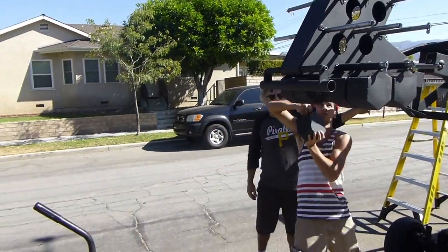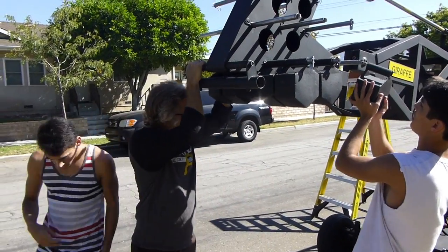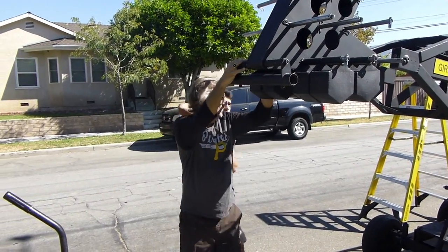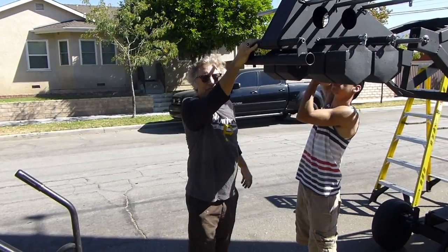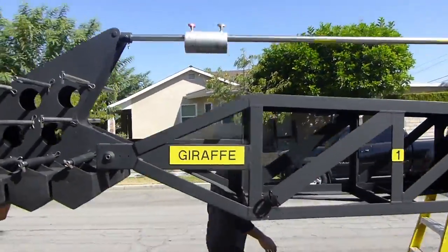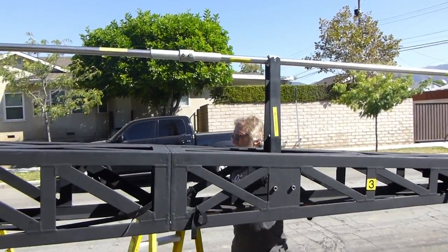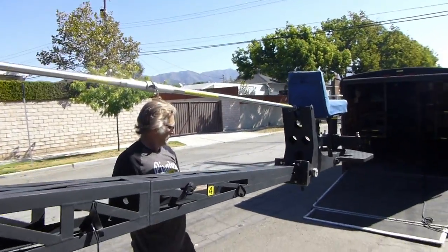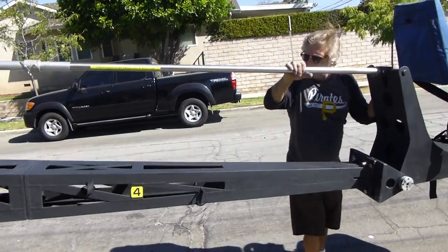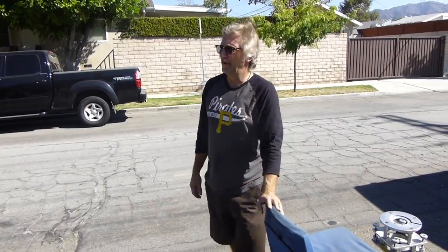The crane is completely built at 24 feet. Now we're adding weights — you just keep adding them. You'll feel the balance. It's already starting to balance out a little better; it was way front-heavy. You just keep going until you get a nice balance, then put it on the ground, have the operator get on, and then add more weights for him. The crane is now balanced out — got enough weights back there and it's ready to go. Bring it back down to the ground. You don't really need to put it on a box; you can put it right on the deck. Have your operator get on and add weight. That's your crane.